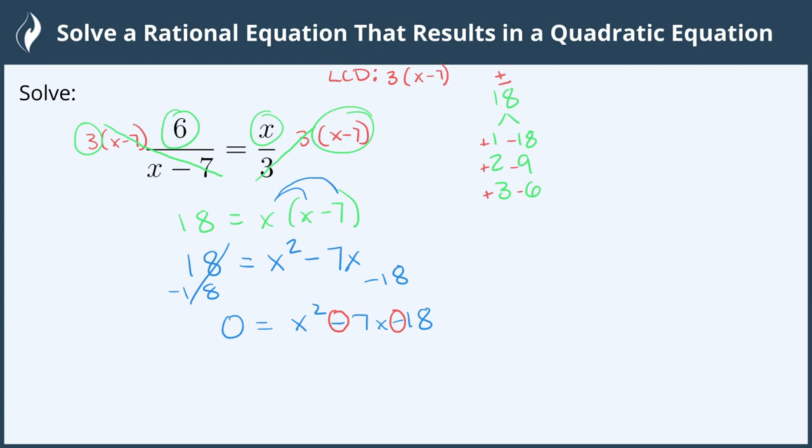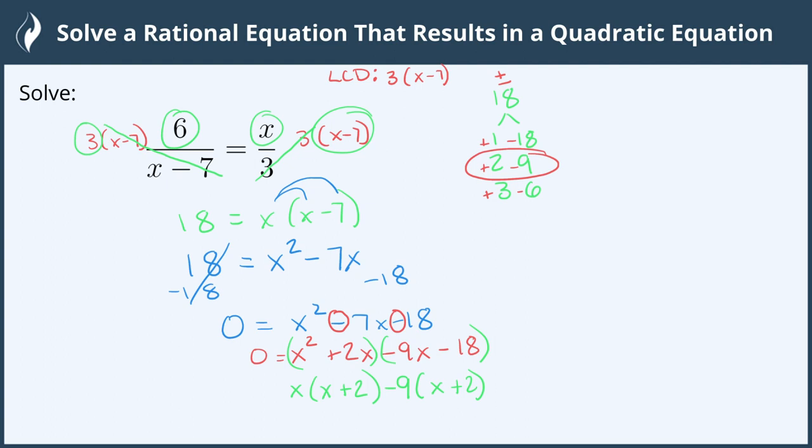Now we're going to look for a combination here that will give us the middle term of negative 7, which is our two factors of positive 2 and negative 9. So we will replace the negative 7, giving us x squared plus 2x minus 9x minus 18, and this equals 0. Factor this by grouping. We'll group the first two and the last two. The first two have an x as the greatest common factor, so we'll factor that out, leaving us x plus 2. And the next two have in common the greatest common factor of negative 9, so we'll factor that out, leaving us x plus 2.